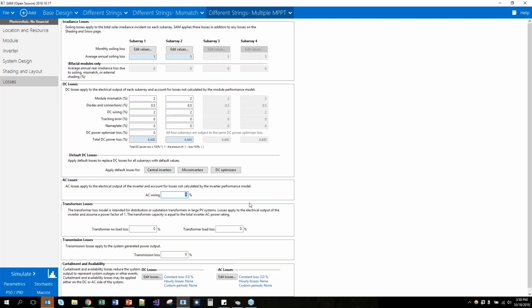And so we, like I said, use more of a simplified approach, just representing the wiring losses as being constant throughout the year as a percentage of produced power, rather than something a little bit more sophisticated looking at actual wiring sizes and lengths. As I mentioned, there are some other tools that go into that in more detail, so if that's a big part of your system design, you might want to consider some of the tools that look in a little bit more detail at the bottoms-up electrical configuration of the system.